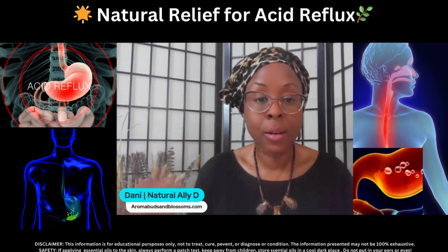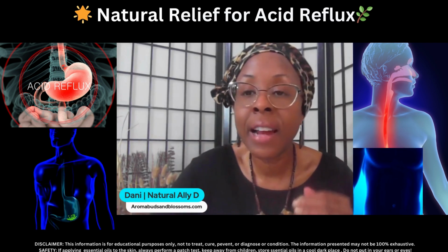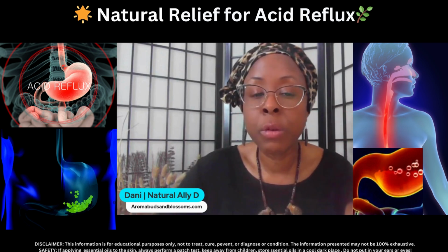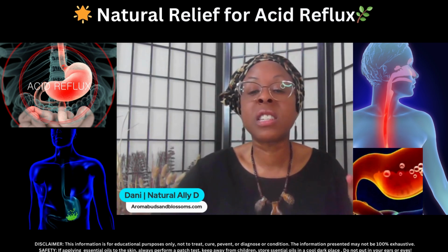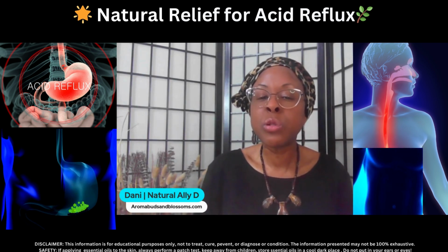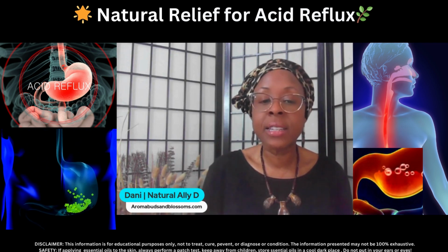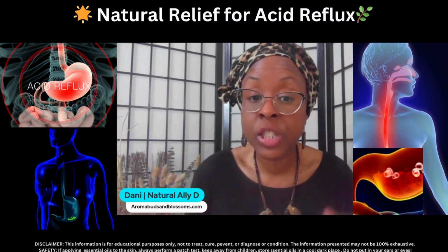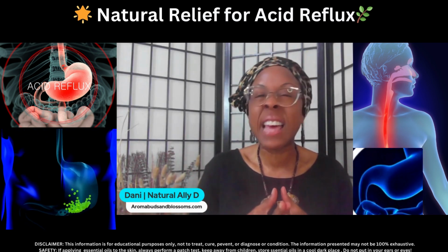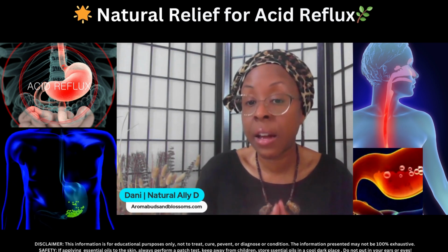That being said, acid reflux. What is the clinical definition of it? It's like, okay, this is essential oil, but what is it? You might not have even heard of it. So let me back up a minute. Acid reflux is a condition in which the stomach acid repeatedly flows back up into the tube connecting the mouth and the stomach, called the esophagus. It's often called GERD, G-E-R-D for short. The backwash is known as acid reflux, and it can irritate the lining of the esophagus.